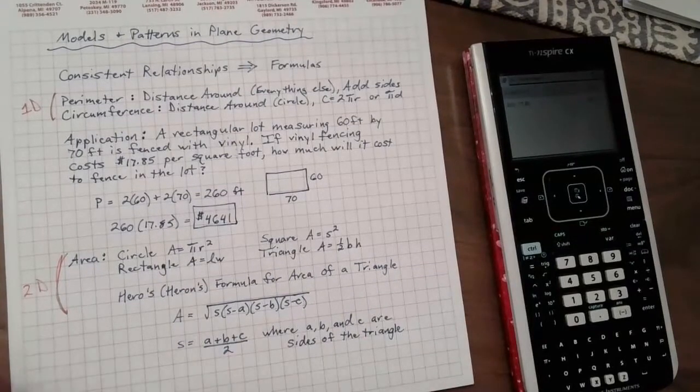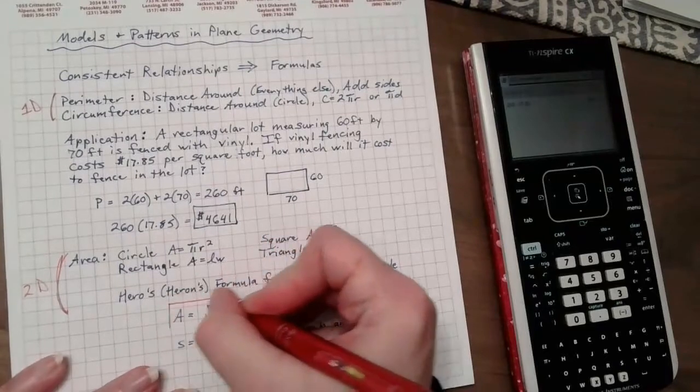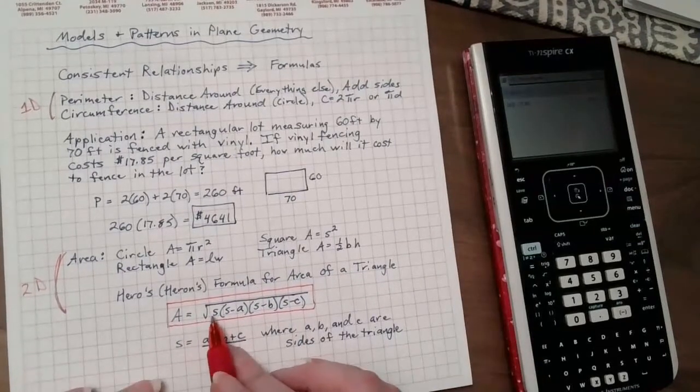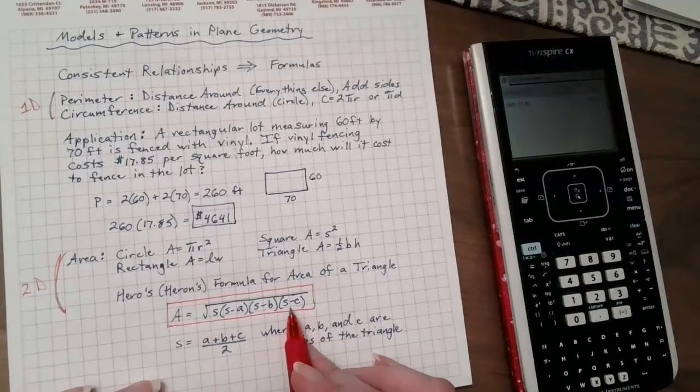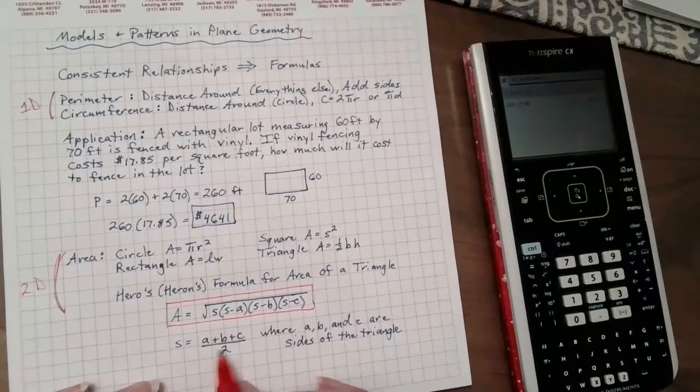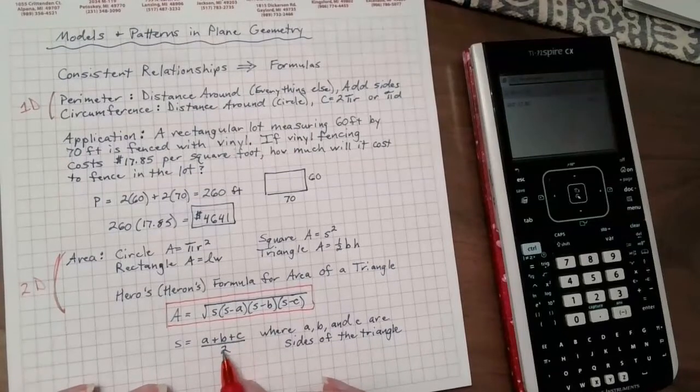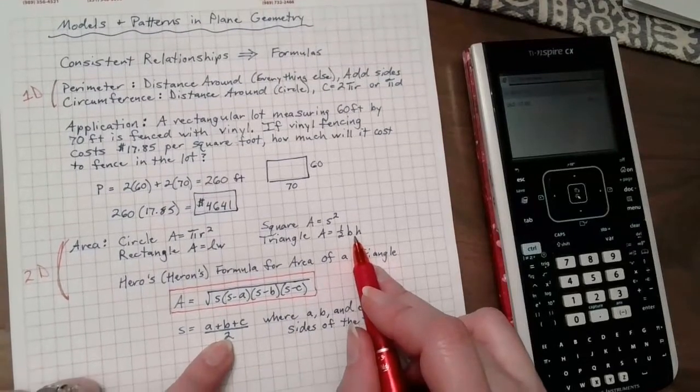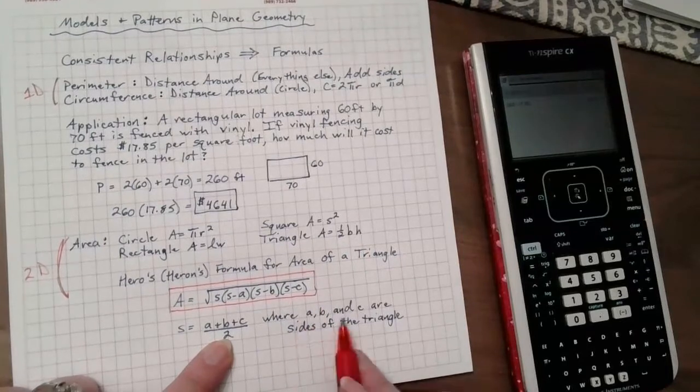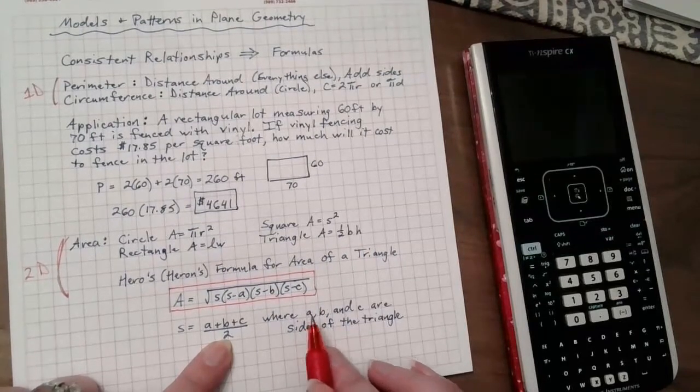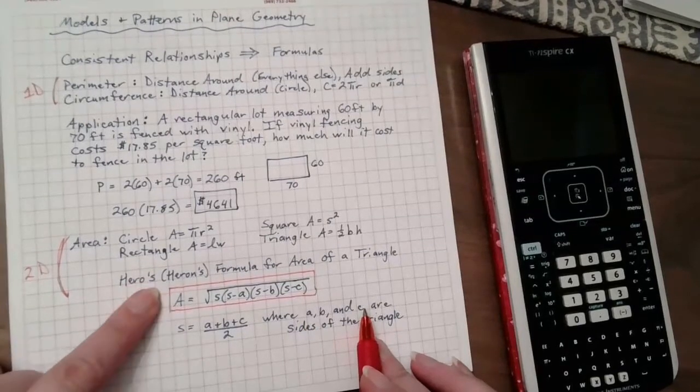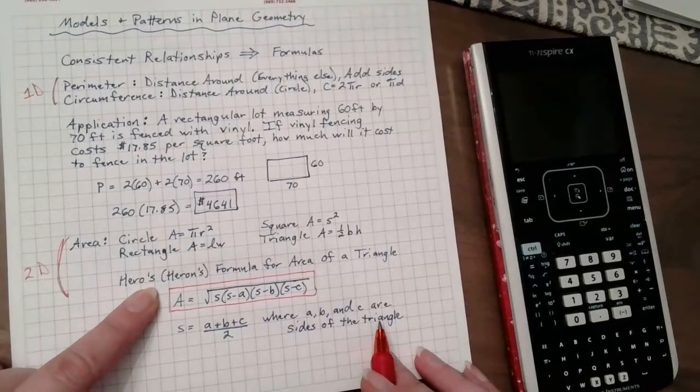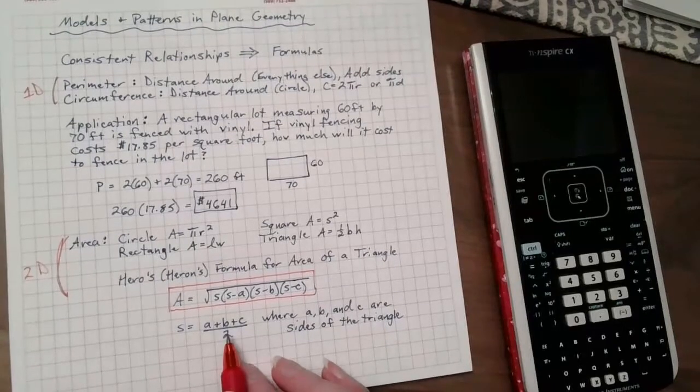This is another formula for area of a triangle, and it looks something like this. Oh, that's fun, isn't it? Alright, so brand new formula, area of a triangle right here. Capital A for area equals the square root of, what is that? That's an S. So the square root of S times S minus A times S minus B times S minus C. What the heck is S? Well, S has its own little mini formula. That's A plus B plus C divided by 2, where A, B, and C are the sides. So the first thing I want to say is, base and height here had to be connected by a right angle. This says, I don't know if I've got a right angle or not, and I don't care. If I know what all three side lengths are, I can find the area. That's what makes this formula kind of handy, because all I need are the side lengths, and I don't have to have any sort of special relationship between those side lengths.